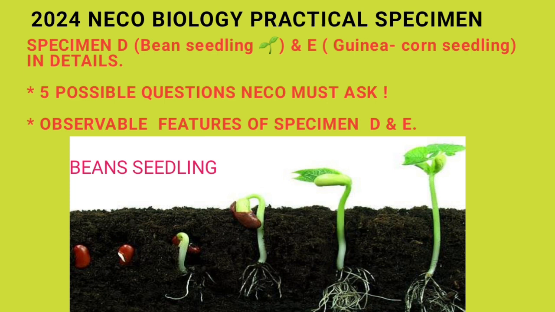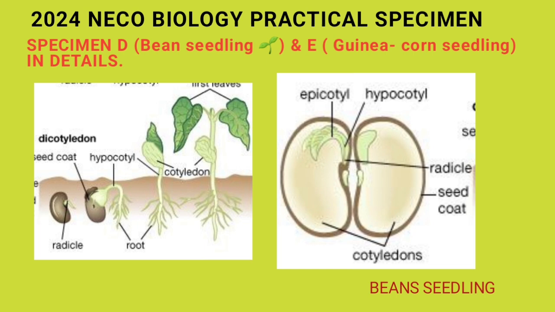It's just a 1 week old seedling. But let's assume that it has stayed longer. When it now starts coming out of the soil, it will raise up that bean that was inside the soil. That is what we call the cotyledon. That bean seed will be raised up above the soil, and it will come out with the help of the hypocotyl, which is stretching and elongating to raise it above the soil.